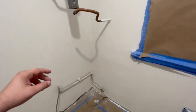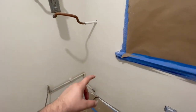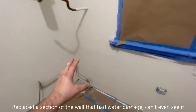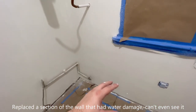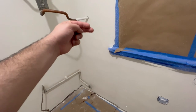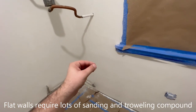But keep in mind, if you decide you don't want to texture, the reason why I did texture was to transition from textured walls that were already done to my smooth wall here. Because if I didn't texture it, it would have a texture here and a super smooth wall here. You'll see it. And then also the transitions between textured and smooth, the sheetrock was a little bit different.